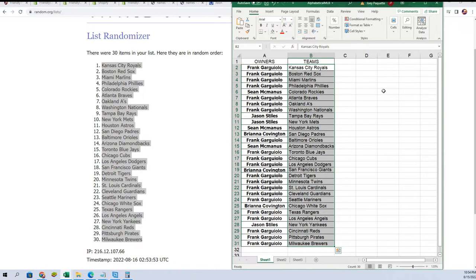Now you can see your teams in the break. So Frank G, Mr. Frank, you have the Red Sox and the Braves, and Sean picks up the Astros. Brianna's got the Giants and White Sox. And there's just a lot of ways to hit big in here. So we'll see what happens. Jason, you scored the Yankees. Pirates are going to be a good one to own. There's the Rays, Jason. Let's do it.